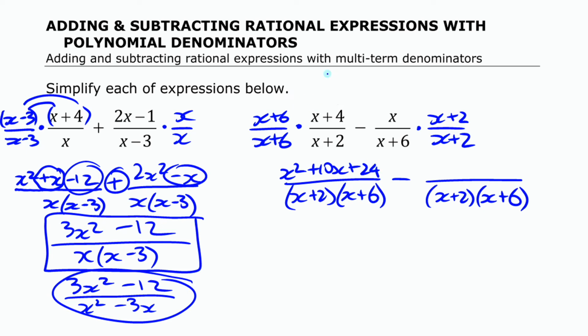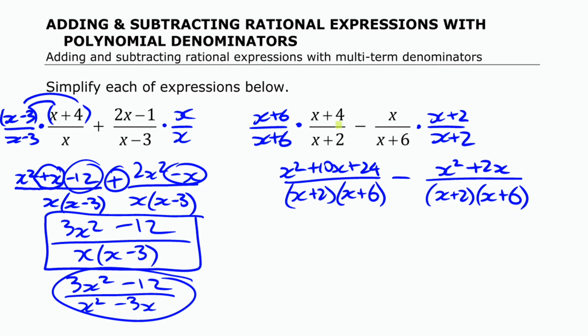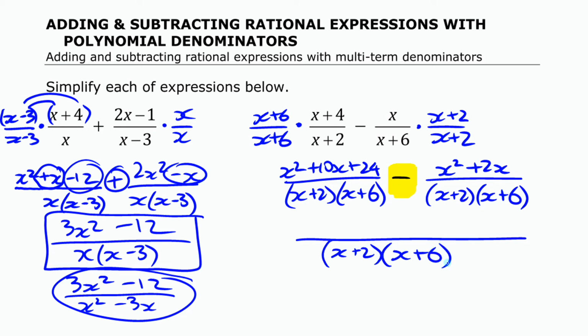And then my other side here is a little bit easier. That is going to be x squared plus 2x. Now the fact that this is a minus here is going to be pretty important when we're putting this all together. If I write this with one denominator here, x plus 2, x plus 6, I won't bother multiplying that out again because I don't know whether I need to do anything with that yet. I'm not adding it or combining it with anything else. I have here this, take away all of this.